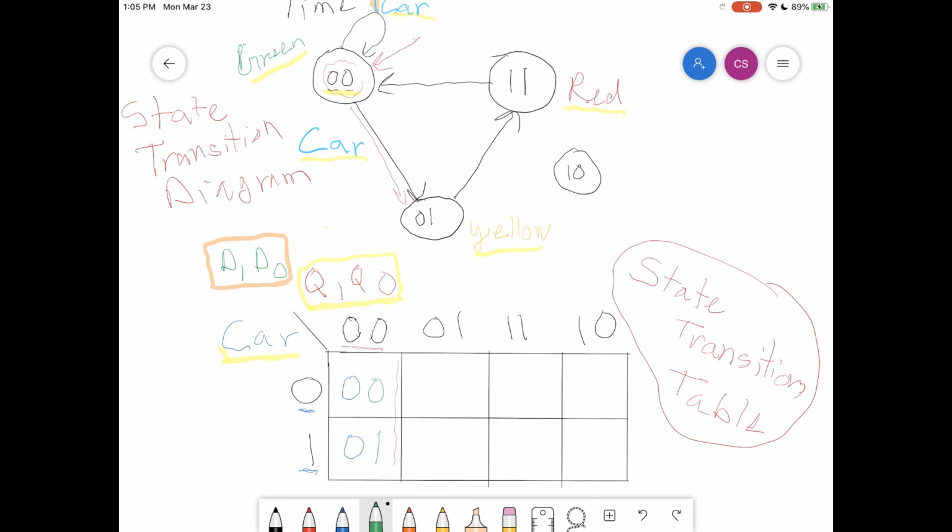Okay. If we're in state 0, 1, it doesn't matter whether our car sensor is saying yes or not. We always go to state 1, 1 next. So we just fill that in, 1, 1, and it doesn't matter whether there's a car or not, so that's why I put it in both the top and the bottom. Now, if we're in state 1, 1, right here, no matter what, we go to state 0, 0. So we just fill in 0, 0 right here. And let me use the same colors from before.